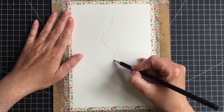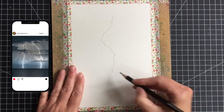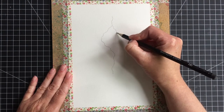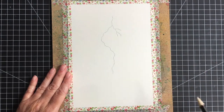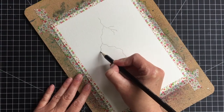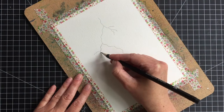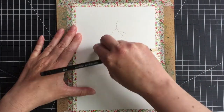I searched online and found a few photos for a reference. While I did not follow them exactly, it really helped me with the general shape of the lightning. I started drawing about 2 centimeters from the top because I wanted it to look like the lightning is coming out from the clouds at the top. And because I will be painting in a few mountains, I stopped where the top of the mountain in the back is going to be because I wanted the lightning to look like it's going behind the mountain.